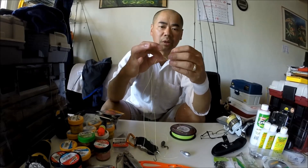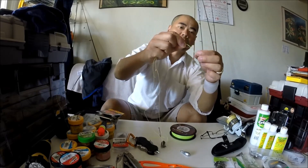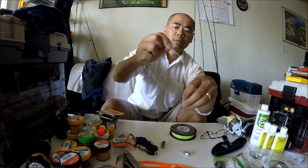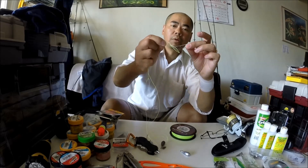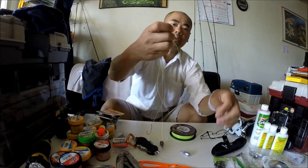But then again, if this rig is for bullheads, trout, or panfish, they're not going to pull hard, so it's pretty safe to say it won't be going anywhere. I think that was four times. So there it is — take that hook, go through that loop, and then just cinch it up like that. Get it really tight, maybe wet it. You want to make sure that it's as tight as you can get.